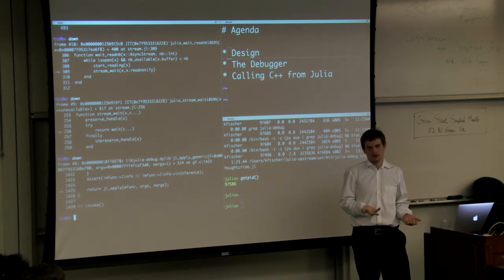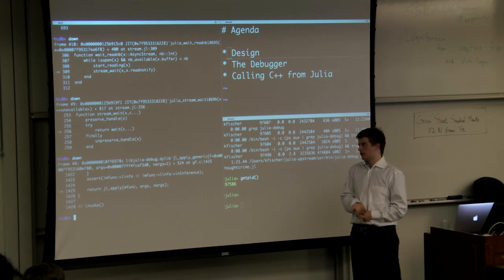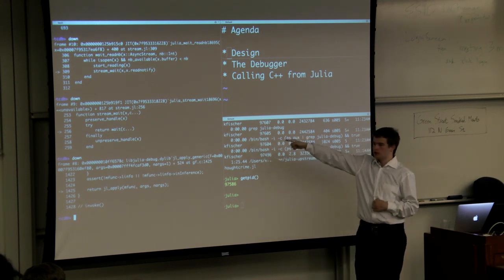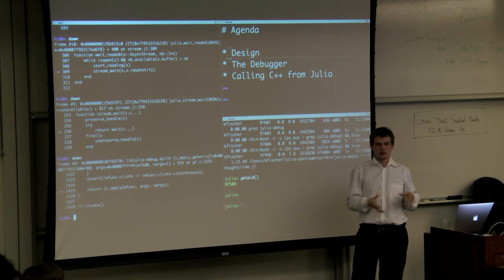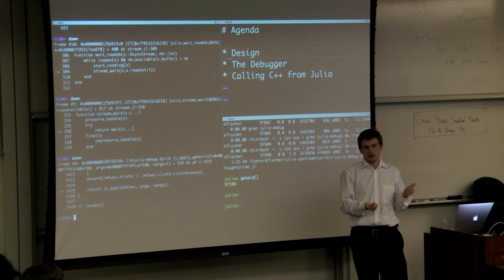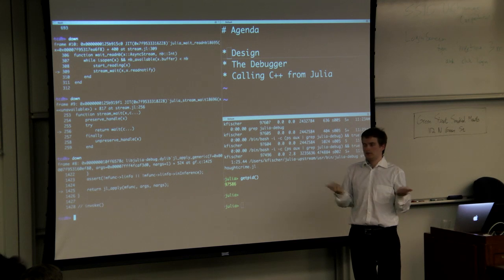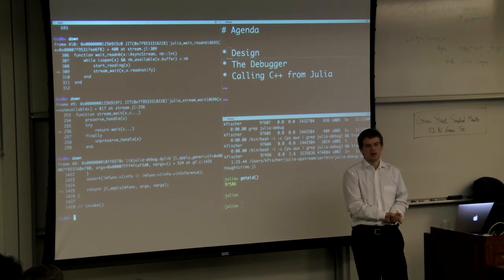It has some disadvantages in that if it's actually optimized code, the debugger might not know where the variables are. And the way I'm hoping to get around that is, say when you set a breakpoint or when you ask for a backtrace, basically dynamically recompile your Julia function, but with better debug tracking, which is not feasible to do in general because it's very slow in execution. But if it's only one function that you're specifically in a debugger for, it actually makes sense. And the reason a lot of people don't do it is because they don't have the source code available. But we have either the Julia AST, which we could recompile to LLVM, or the LLVM IR. We can keep track of that and just recompile it with a lower optimization level.